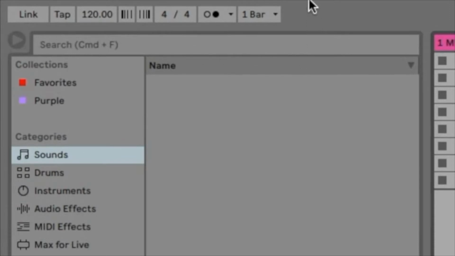In general, these series of buttons in the top left corner adjust the tempo of your song. Notably, you have this button that initially says 120. This is your BPM, or beats per minute. In general, the lower this number is, the slower your song is. The higher the number, the faster.